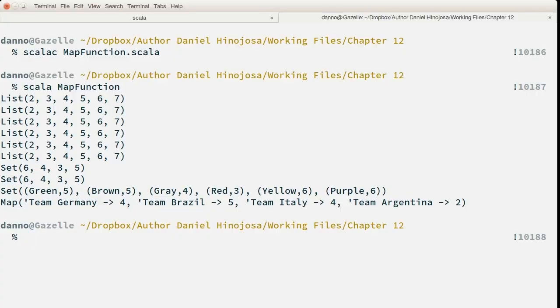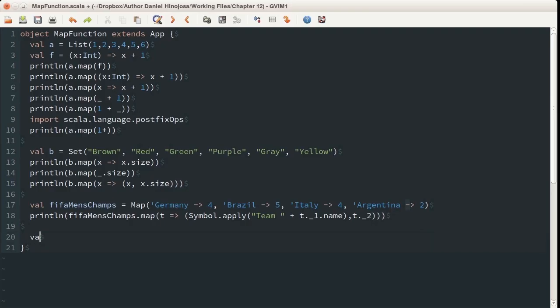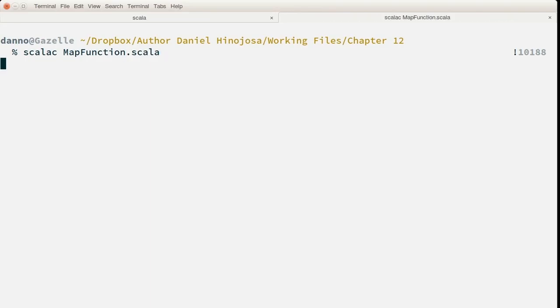So how about this? Let's go back to the code. We tried that with a map. We could also try this. In fact, we don't need a val. We could just say println hello.map and then add 1 to each character. Now I suspect that this is going to return a collection of integers, because characters are integers, so that's what I'm expecting here. Let's go ahead and save this, compile, and run.